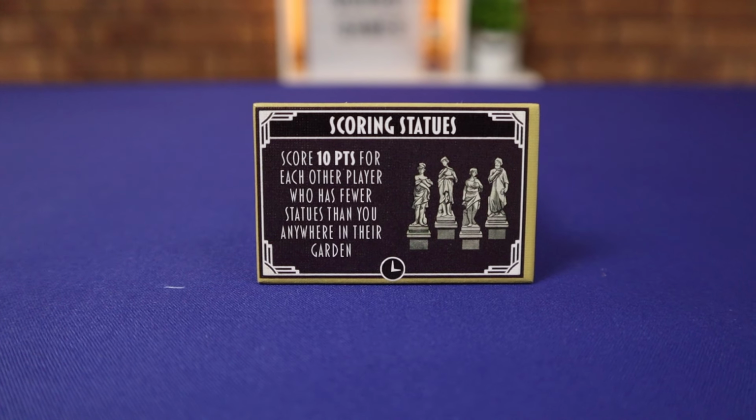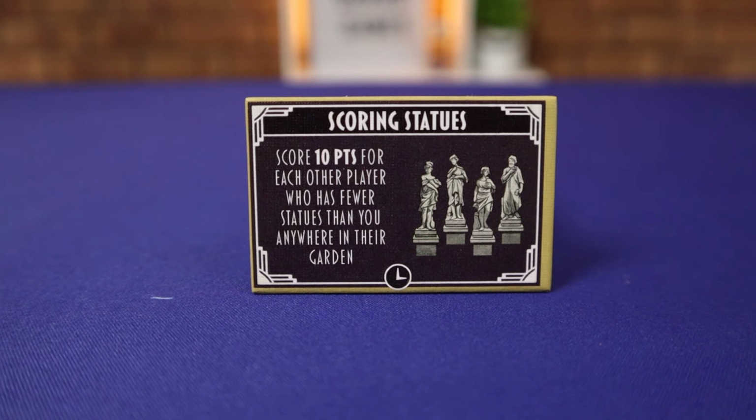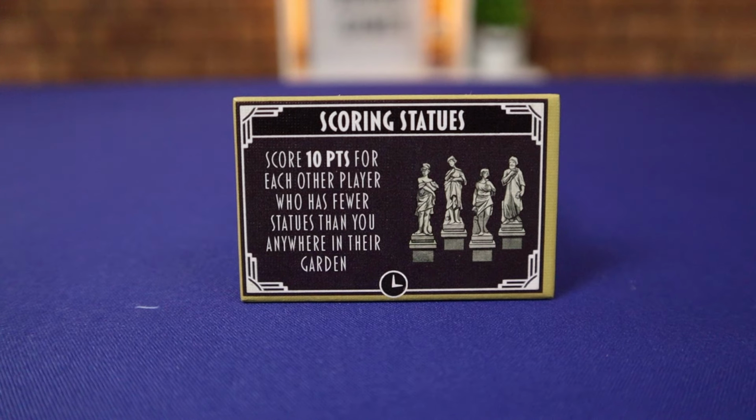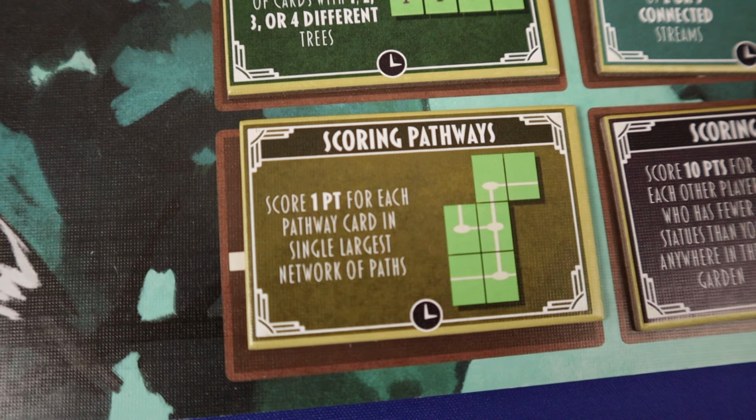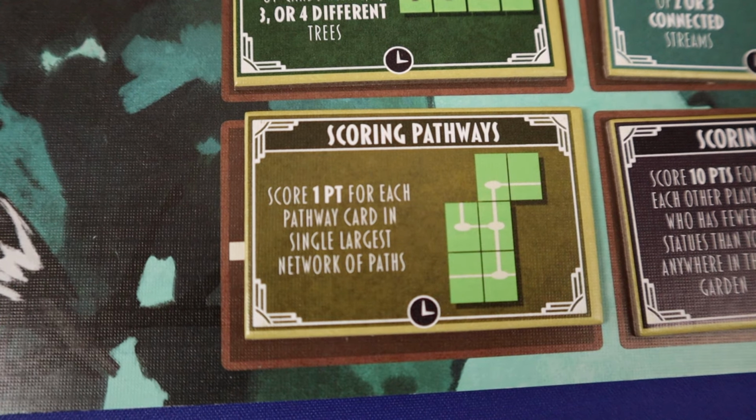These are also variable depending on the tiles you use in the game. Like statue scoring, you get 10 points for each other player who has fewer statues in the garden than you. Or pathways, you score your largest cluster, 1 point per each connected pathways in your garden. And that's it! The player with the most points has made the most beautiful, most Instagrammable and efficient garden and wins.